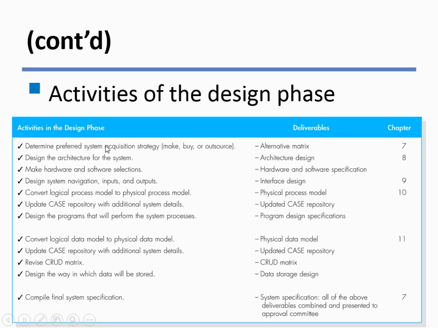And what happens then in design? It's this detail of the architecture, infrastructure, computers, where it's going to go, what software and hardware, exactly how the interface is going to work, details with computer-aided software engineering, and physical processing. We talked about process a bit, but now, physically, where and when they take cash, do they put it in the drawer? Are we going to let iPay check out? And that kind of thing, and revising what we've got so far.